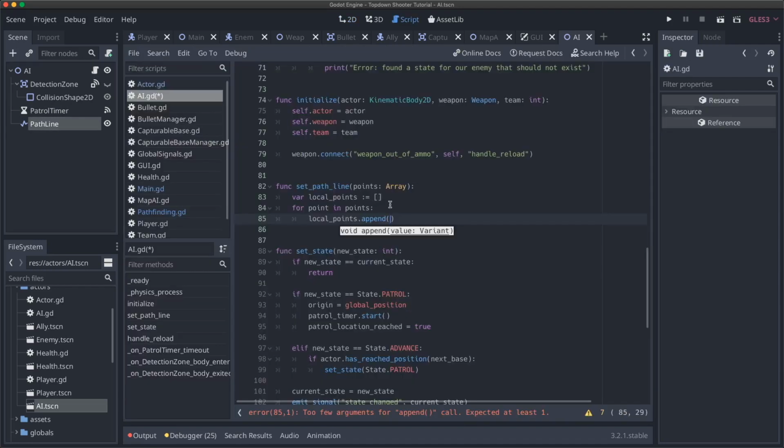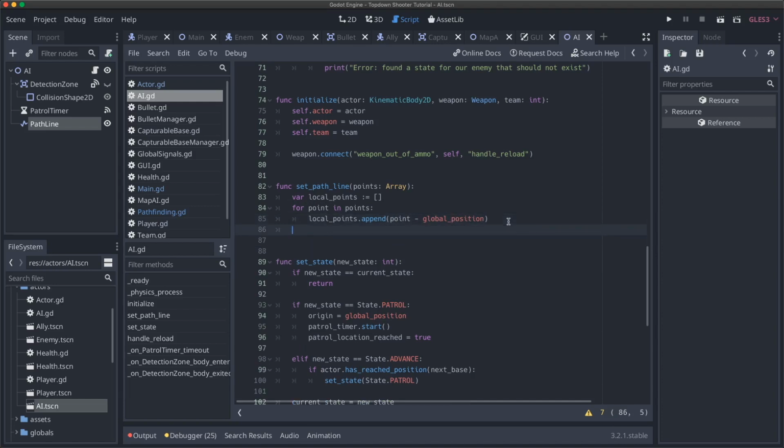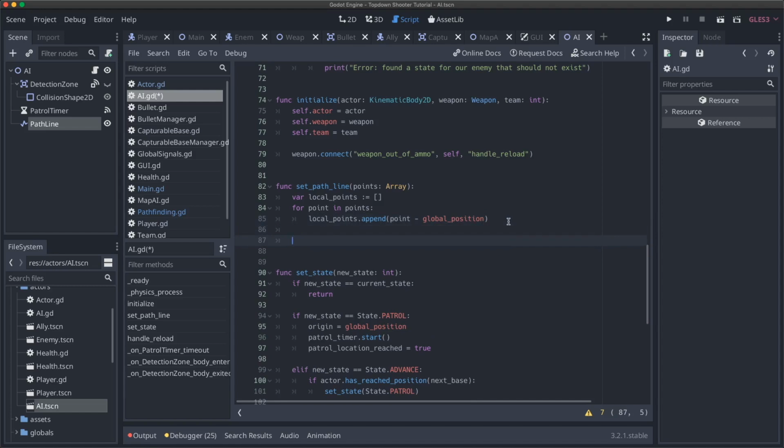Because these points are going to be global, we need to take point minus global position. It's going to get us the difference between the world coordinates of the point and the world coordinate of our actor, which gives us the relative coordinate, how far away it is from the actor itself. So this is going to make it so that our line correctly draws where it needs to be. It's going to line up with our actor. And then finally, we can say pathline.points equals local points.